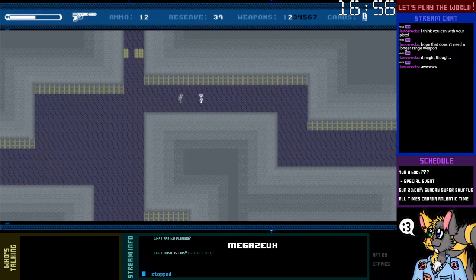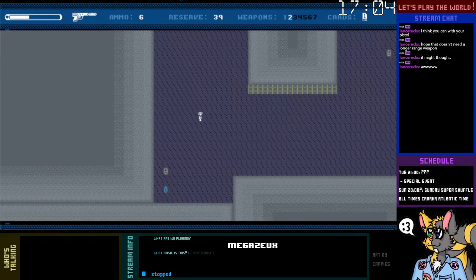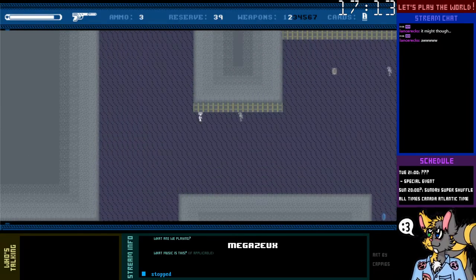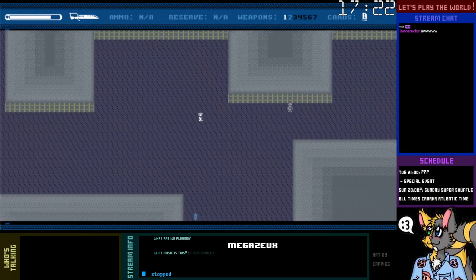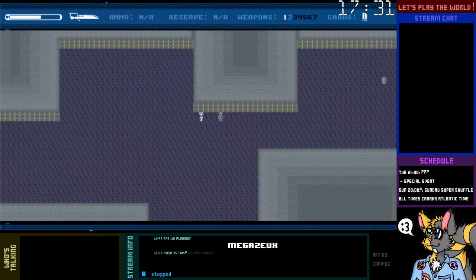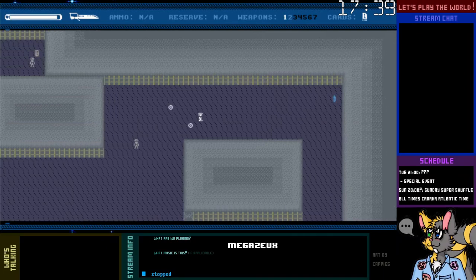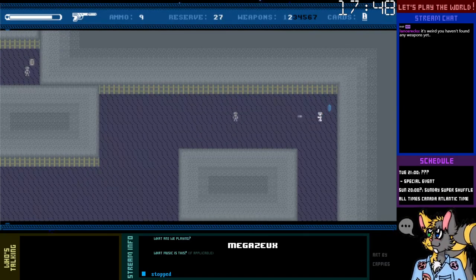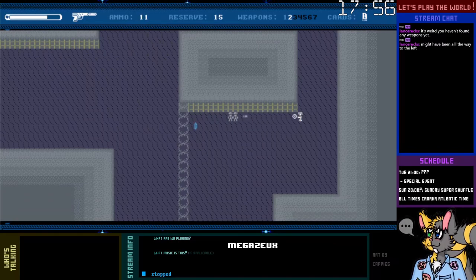Oh jeez. Hey, that bullet passed right through you. I disagree. There we go. Charger for a compatible Q9 prototype electrolaser device. Please die. There we go. I'll leave it to me to find the exact incorrect path.